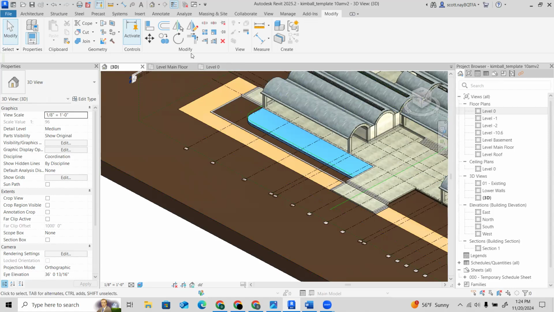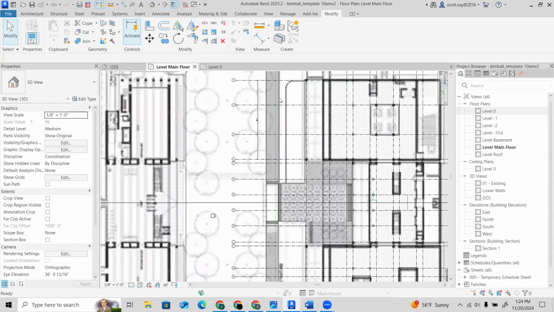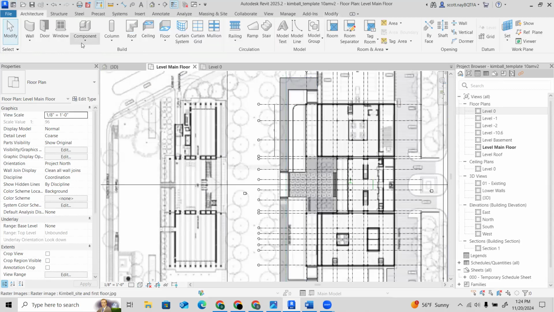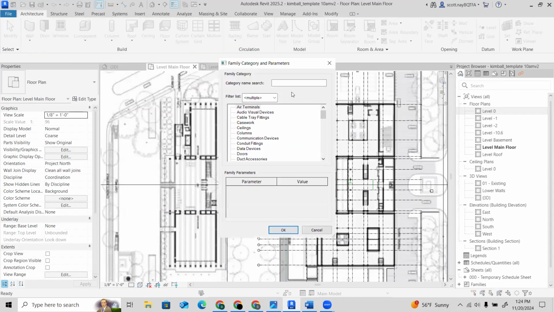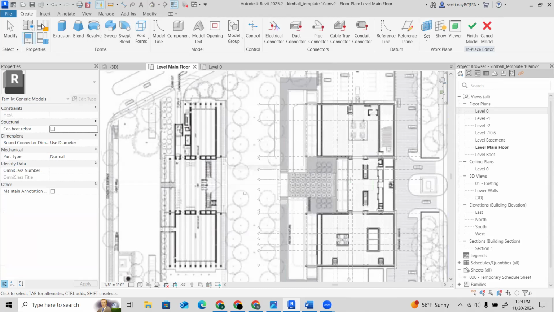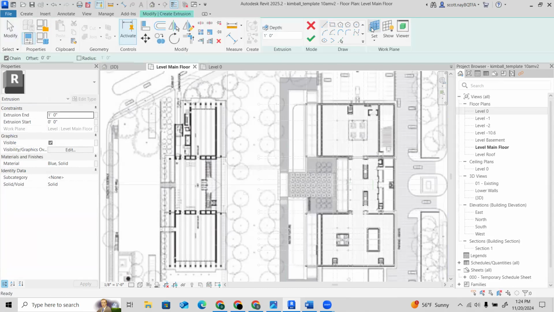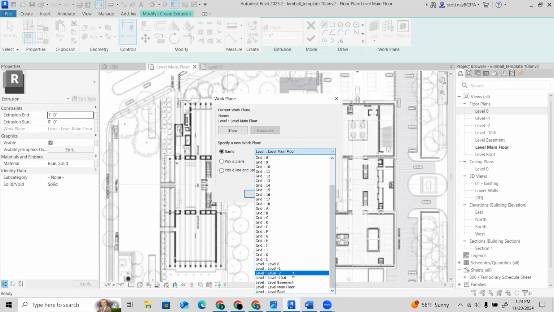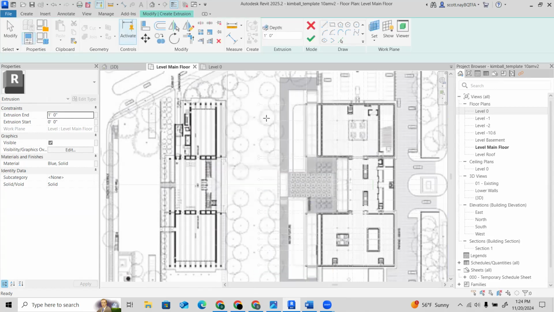I'm going to do one more for the lower area. I'm going to go Architecture, Component, Model in Place. It's going to be another generic model. Another extrusion, and also on level -2.